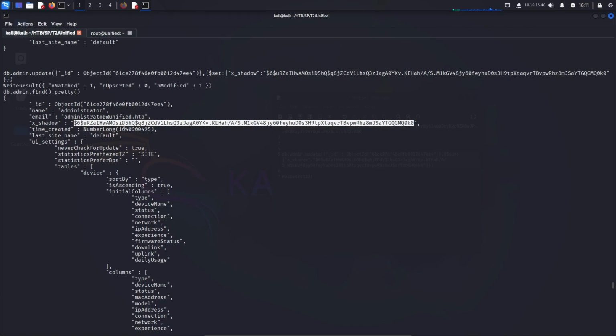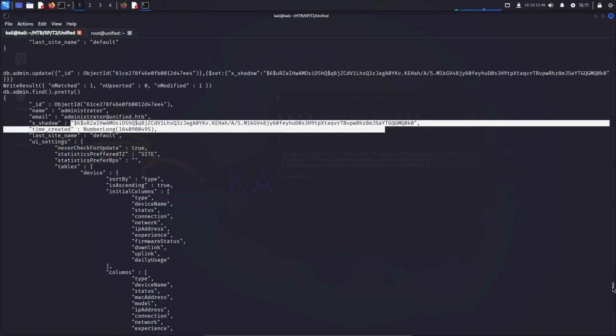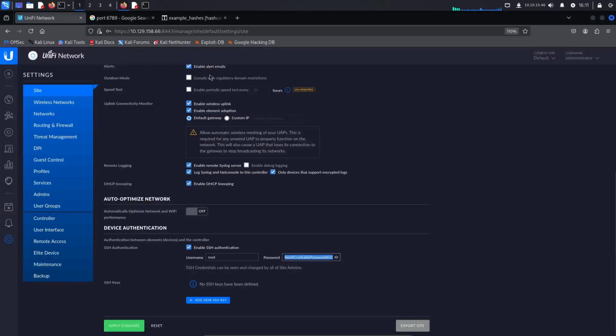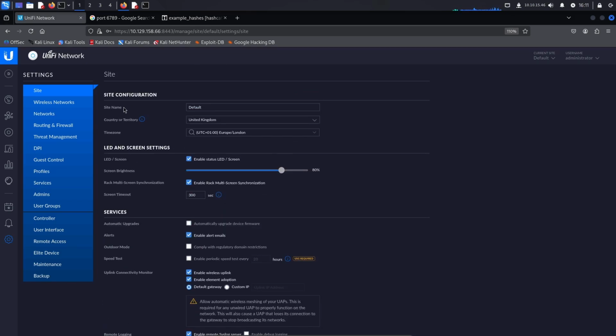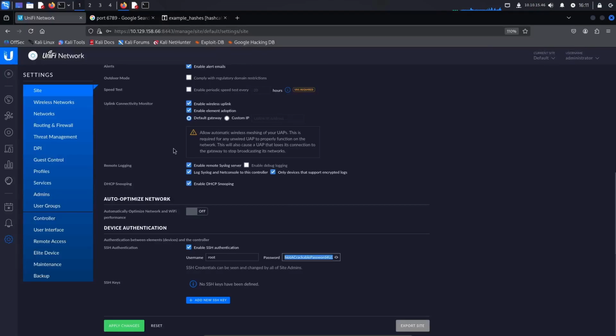So we created our own SHA-512 password, inserted it into the x_shadow position, and then we were able to just successfully authenticate into the web server as administrator. And a nice and lovely feature that UniFi has, or at least this version that UniFi has, is storing the root SSH authentication in these settings. So as administrator, we can go to settings, check out that the SSH authentication is root, and the password is not a crackable password for you. And we can then successfully authenticate via SSH with the root password to the remote machine.